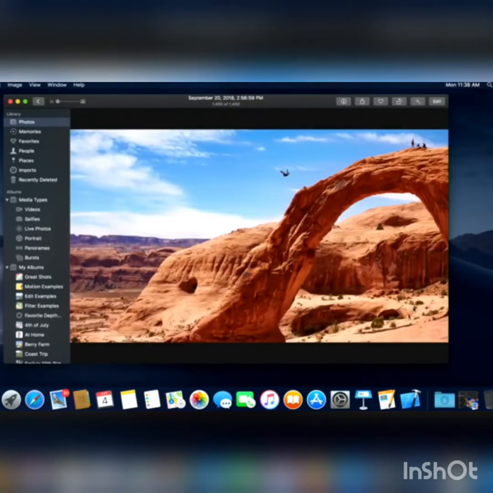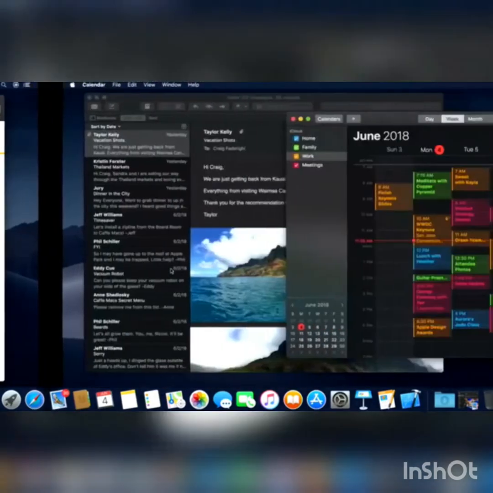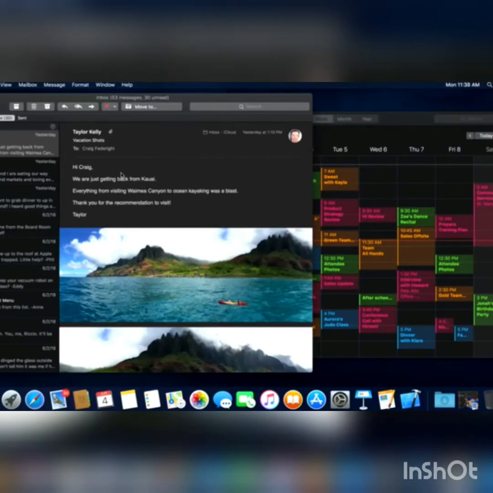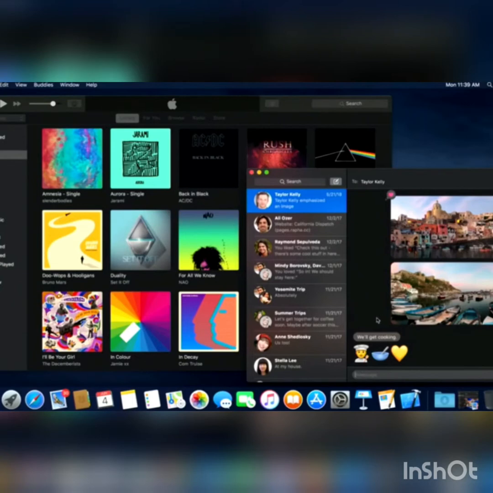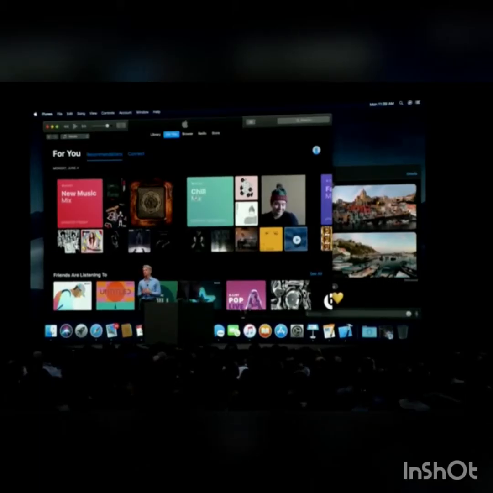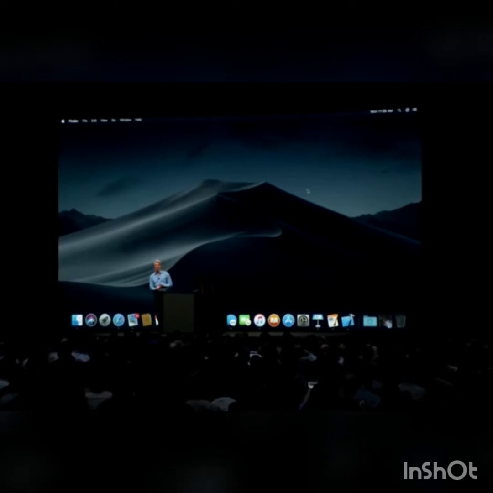And this is great not just for photography, but when working on presentations or documents. It's also great doing ordinary things if maybe you're working in a dark environment. You just look at calendar and even mail in dark mode. It's so great. And I think some of us are going to want to run dark mode just because it's so cool. I mean, your emoji look great. Your photos look great. I mean, check out your album art and music. But I think one audience that's going to especially appreciate dark mode are some of you here in this room, our developers, because Xcode looks fantastic in dark. That's a quick look at dark mode.